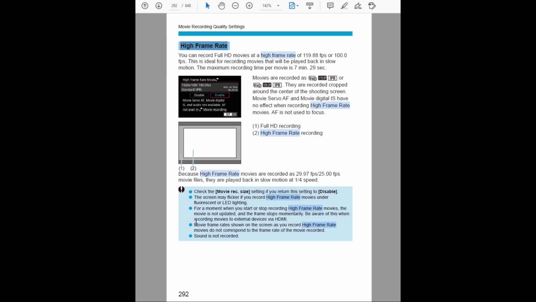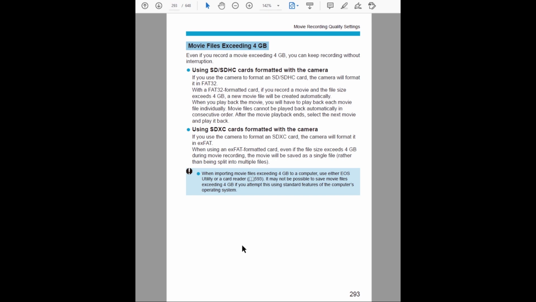Be aware of this when recording movies to external devices via HDMI. Movie frame rate shown on the screen as you record high frame rate movies does not correspond to the frame rate of the movie recorded. Sound is not recorded with the high frame rate movies.